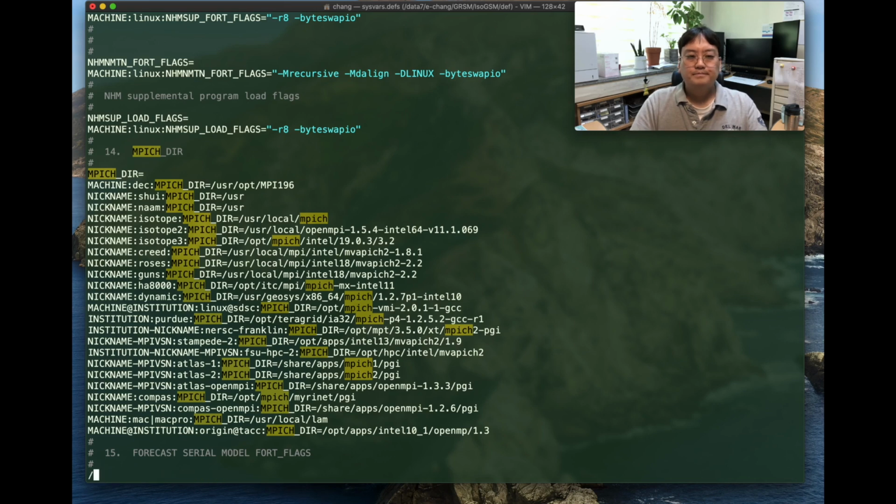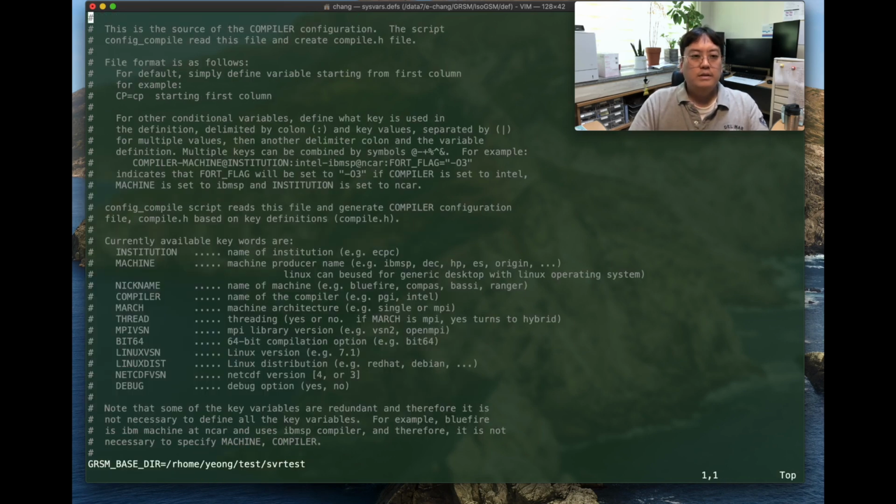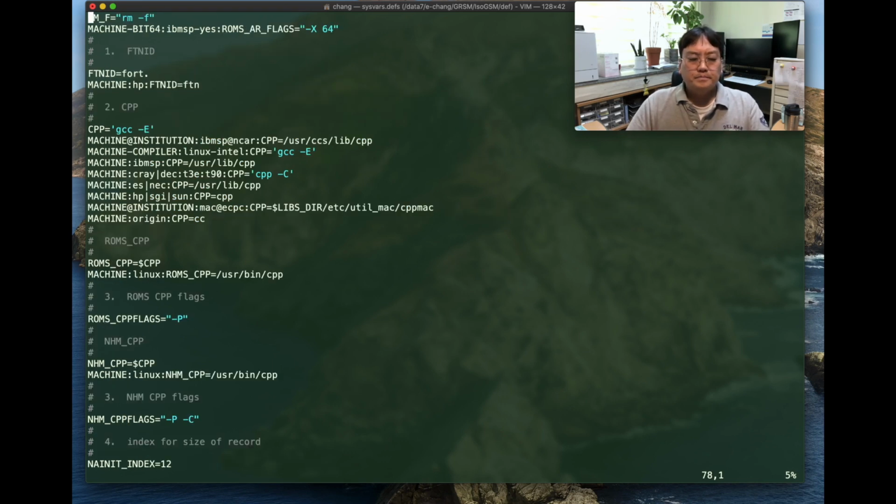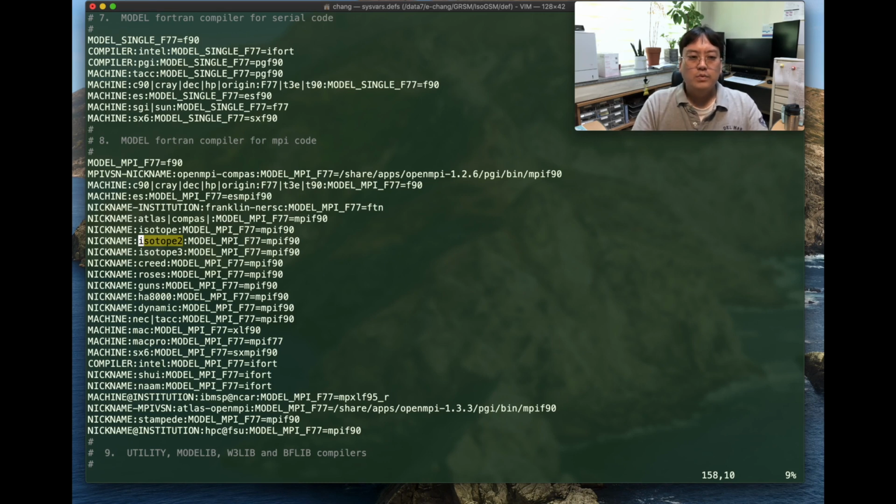So let's check these things. Like here, this is kind of a preset for multiple platforms and multiple compilers. Because I'm using this isotope 2, you can search in this way: first the Fortran compilers are preset here for isotope 2.